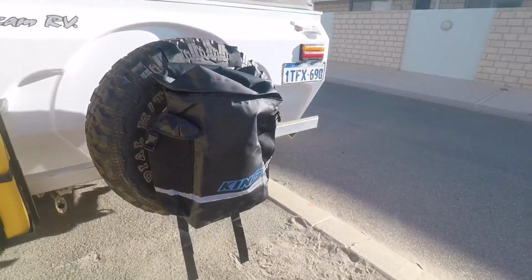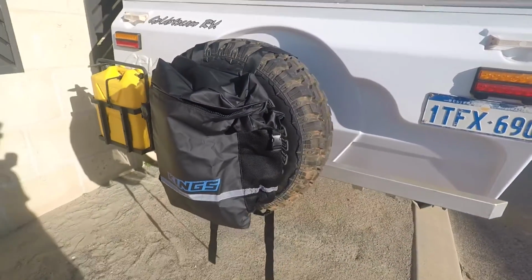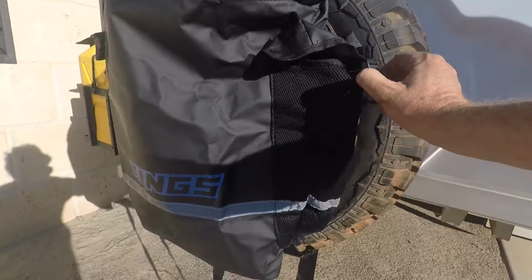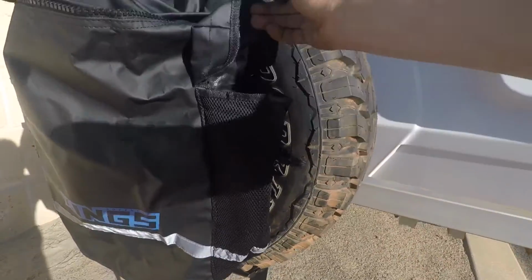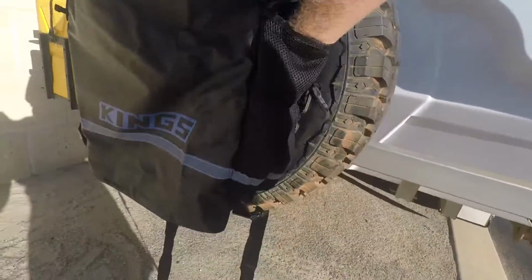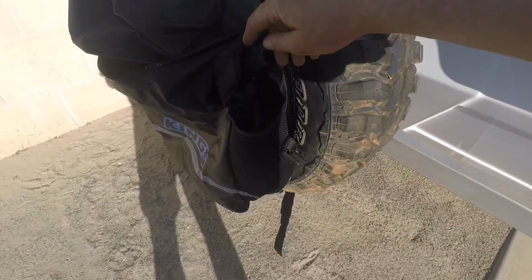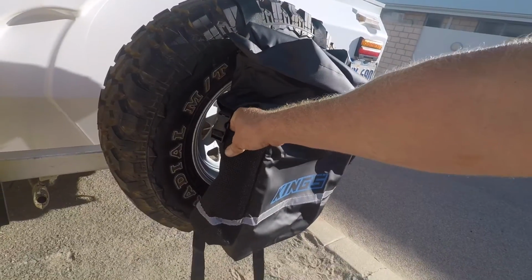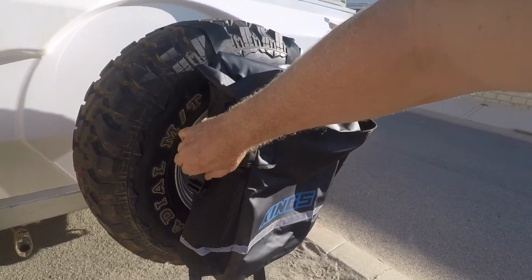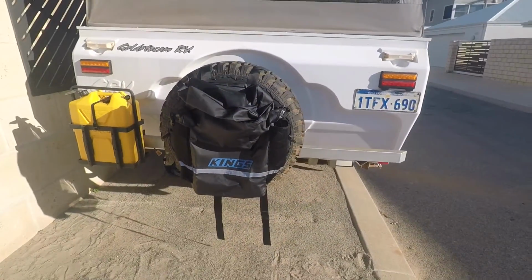We are going to use these as rubbish bins on both the car and this, so they will be getting dirty. Not too sure about these side pockets, what we're going to do here, but they're a nice mesh. So I don't know, might be able to put some rashies or something in there and let them drain out. But overall, pretty good quality for $60 for two of them. Pretty happy with that.